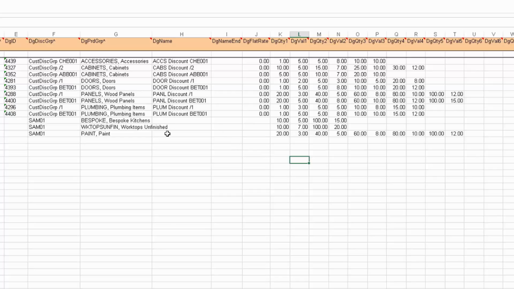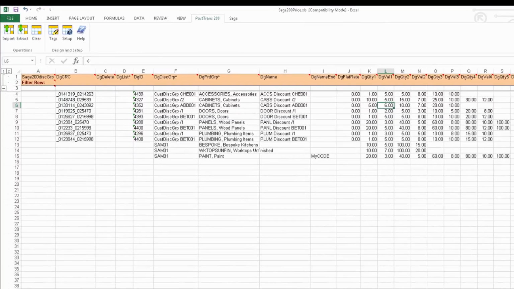Now, what we want to do is we want to see this automatic name filling in, but I'm just going to type, I don't know, my code in here. And this is a special column, which we will understand any second now when we post it back in. So basically, we've got 3 new items there. I'm going to actually edit the item here, and of course it will validate that it's all in a correct flowing order. So we're just changing that to a 6%, so that's the 3rd one down.